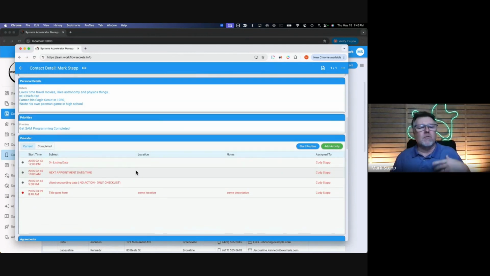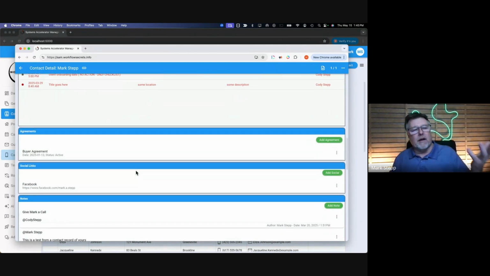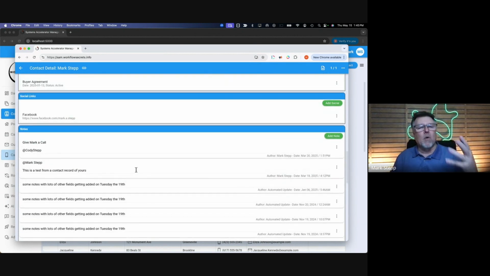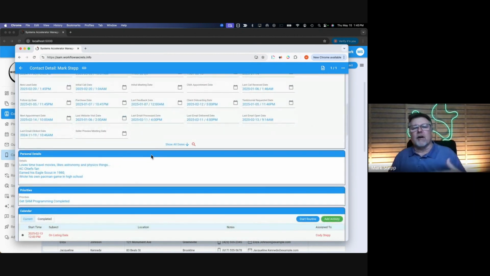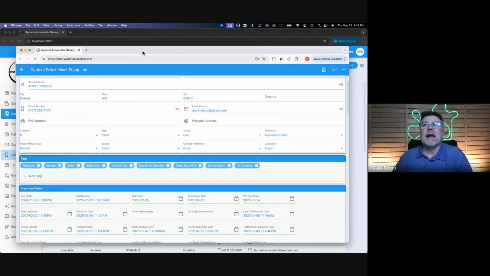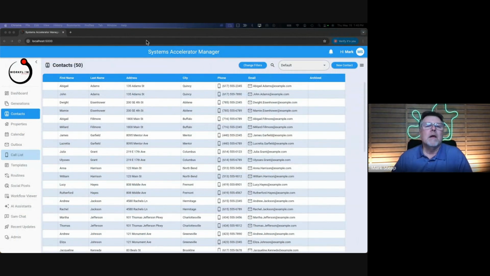The original thought was, well, we want to be able to see everything without having to do any clicking or anything. The problem is the more we add, the longer this gets, and it's becoming a challenge to really get in there and do stuff. So, in thinking about this, it's like, well, let's do this.